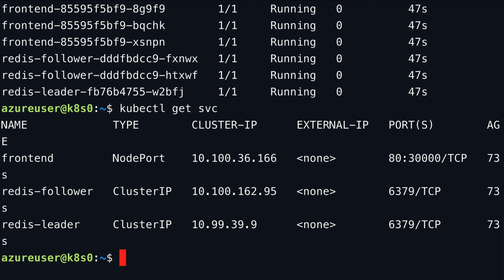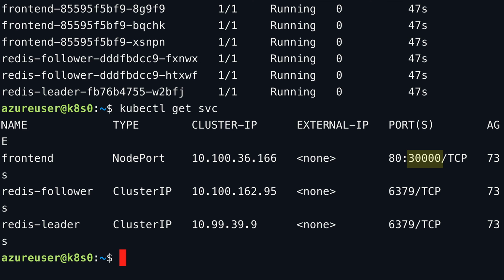Two are internal. You know that they're internal by the type, which is ClusterIP. And then there's a NodePort service. A NodePort service extends a port on our node, so our service can be available from the node itself on whatever port is specified. In this case, we specified port 30000.